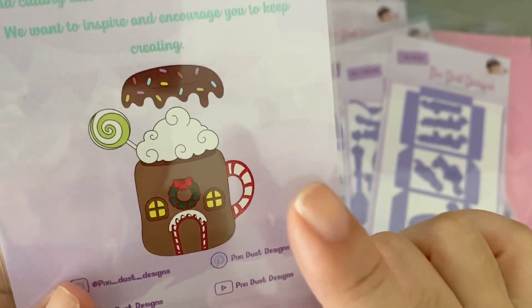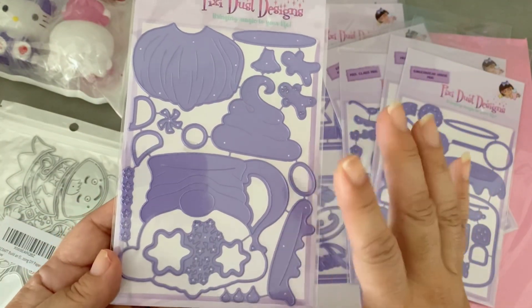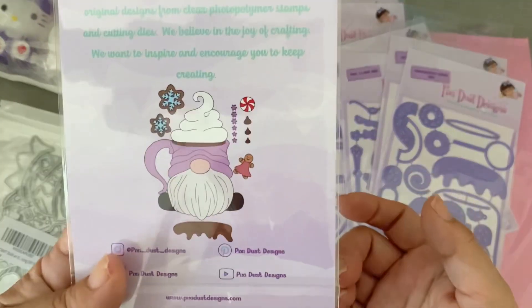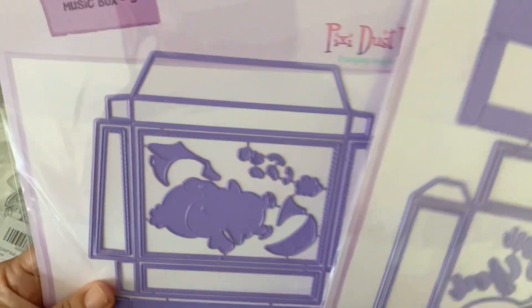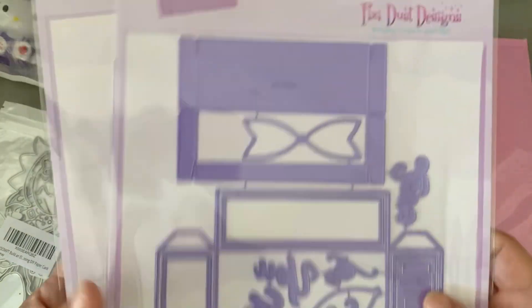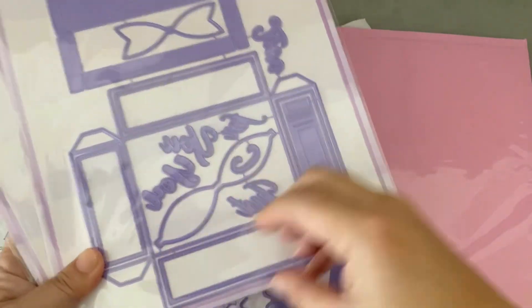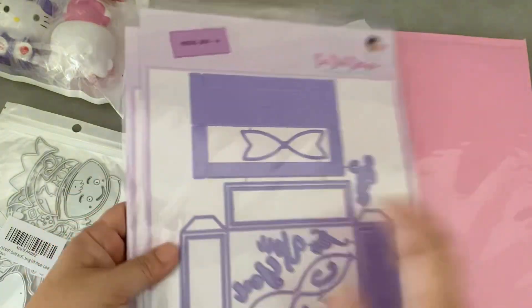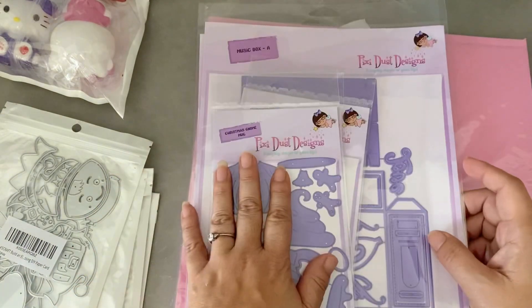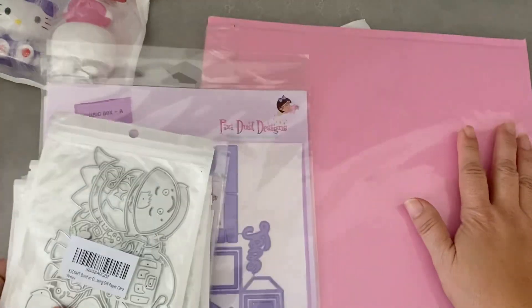The box attachment comes with words: warm wishes, hot cocoa, and merry christmas. Then I got the gingerbread house mug, which I am dying over — it looks just like my Target one. Then there's the gnome; I'm not usually a gnome person but something about this mug appealed to me. And then this one comes in two parts — it's the music box. You can open the box and the image pops up, with space for goodies. It comes with a cute penguin — super cute!